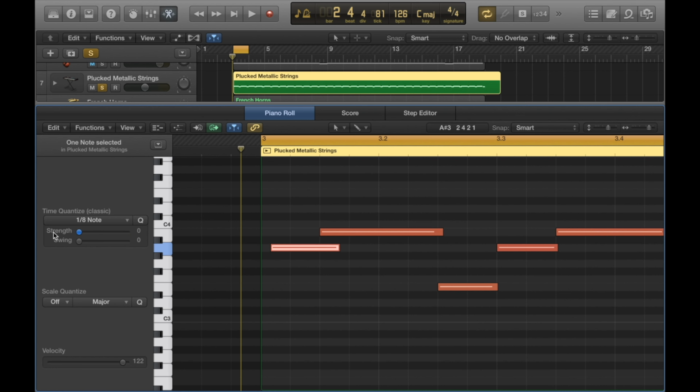If I had strength on 0, that wouldn't do anything. I've essentially turned off the quantize feature there. But look what happens when I gradually bring up the strength slider. It gradually gets closer to the line.